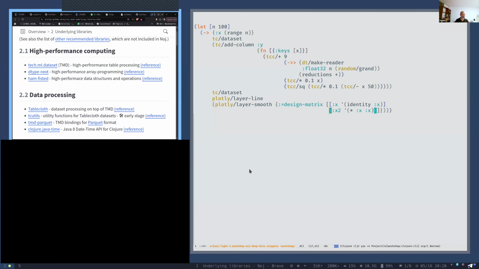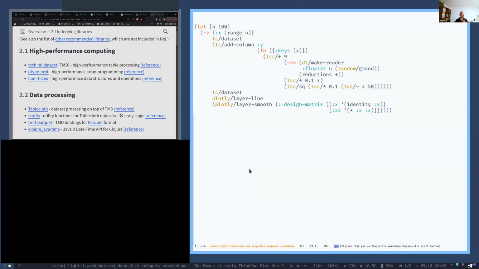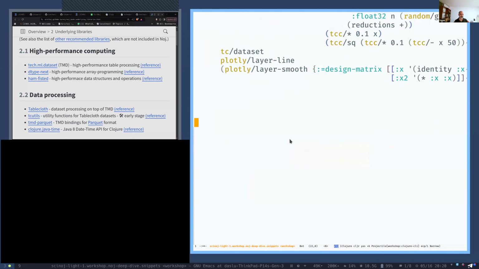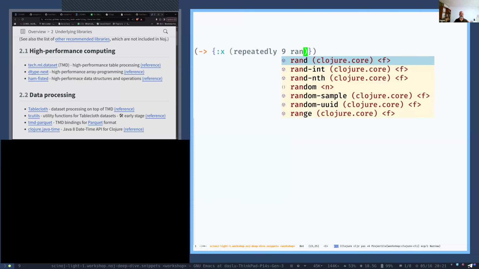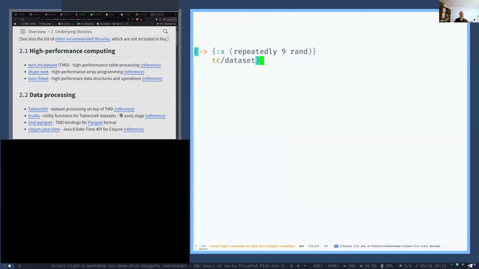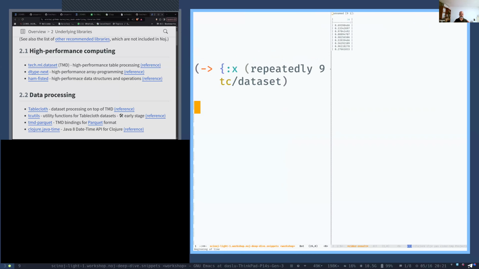And maybe I'll share a little code example to kind of make sense of something that you showed us, if it makes sense, before we dive deep down. Great. So let us create a data set, right? So I'll be creating a data set with tablecloth, which is, as Howard said, maybe the more familiar layer on top of tech.ml.dataset. And so, for example, we can create something like, maybe let's have a range of numbers, or maybe a few random numbers, and let us turn that into a data set. Right, so, yeah, maybe we'll do it like that.